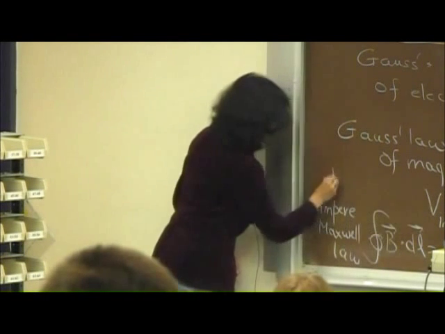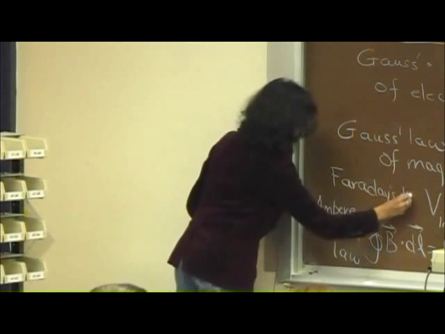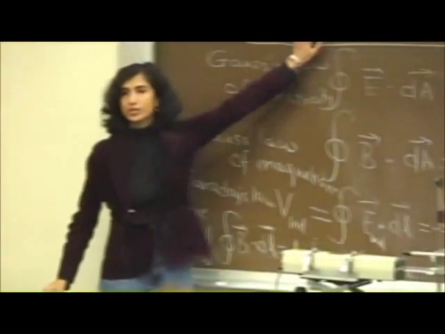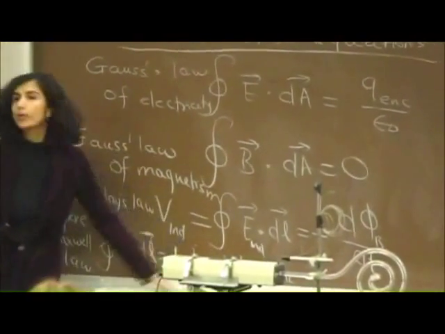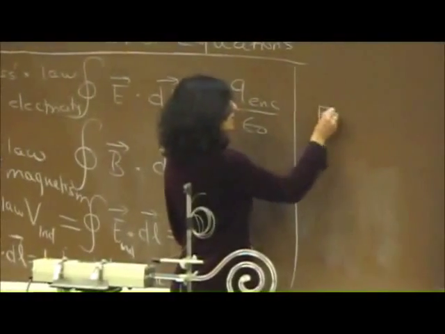This thing here is called Faraday's law. And these four things together, all of these four equations together, are called Maxwell's equations. In addition to this, there are only two things you need to know to be able to do anything in electricity and magnetism, and those equations are this.